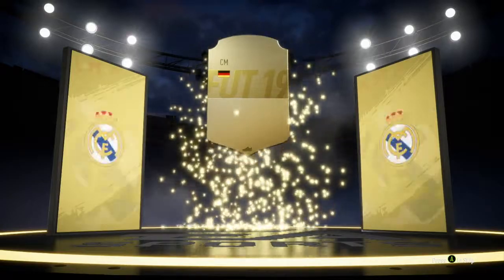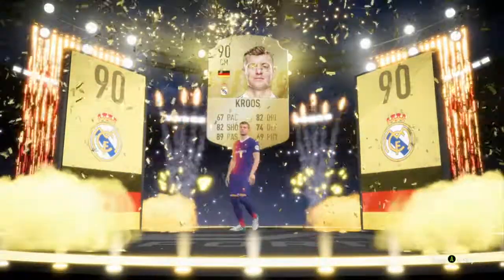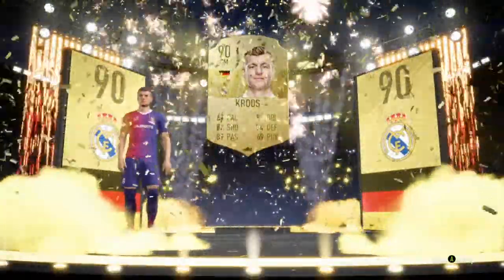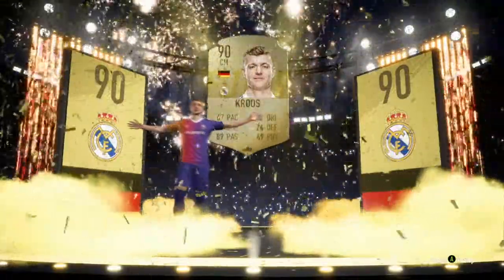I was really happy. Obviously, I see him dab in, which I was a bit weirded out by, because I couldn't imagine Toni Kroos dabbing. That's more of a Pogba thing. However, obviously, we got our first walkout. I was over the moon. He plays for Real Madrid. He's going to be worth a little bit more this year, because he's got 67 pace.